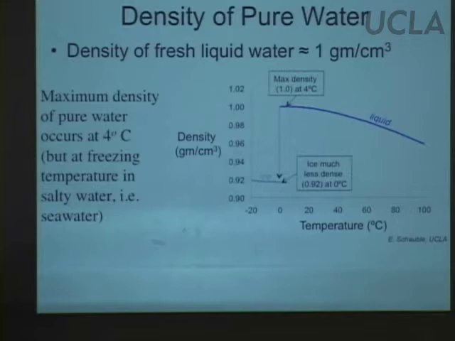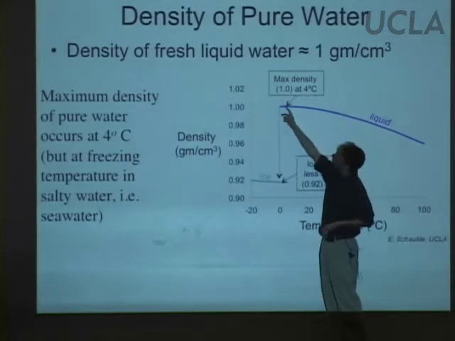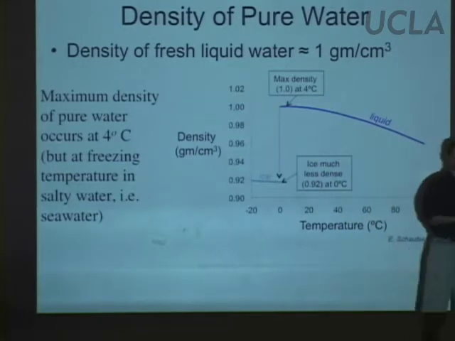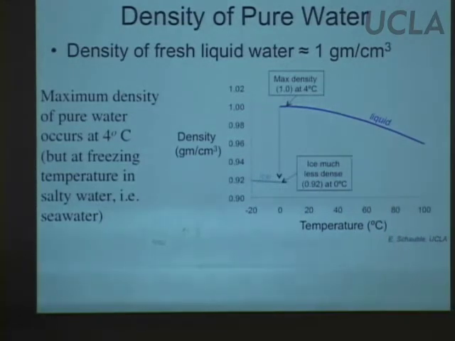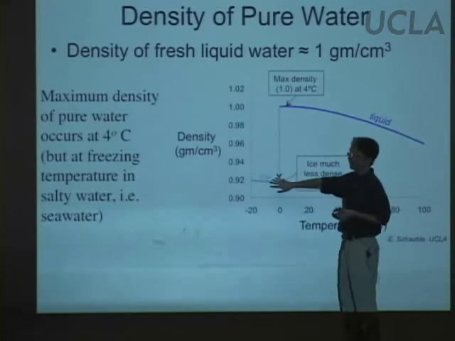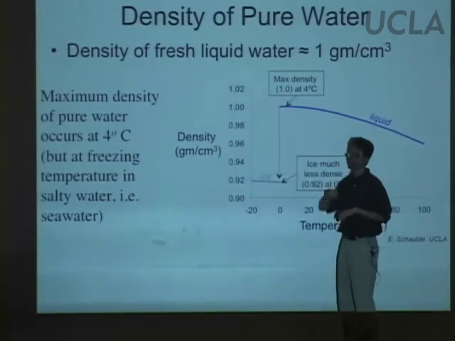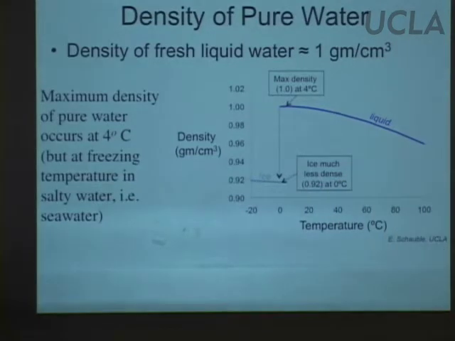Now, it turns out that from the perspective of oceanography, this business about reaching a maximum density before the freezing temperature turns out not to be the case for salt water. If you mix a little bit of salt into fresh water, it actually changes its properties in such a way that it continues to become denser until it reaches the freezing temperature. Okay, so seawater actually, its maximum density is right before it starts to freeze. But it's still the case that the ice that forms from that water, even if the water is a little salty, is much less dense. Okay, icebergs float.